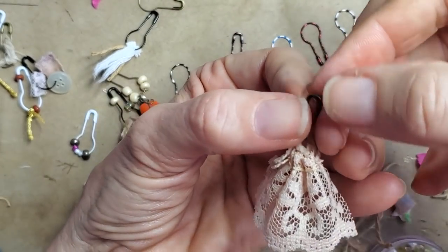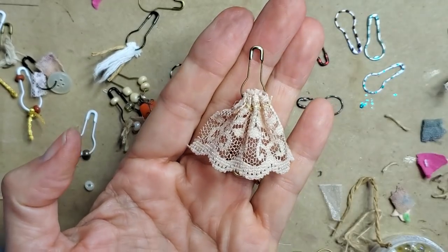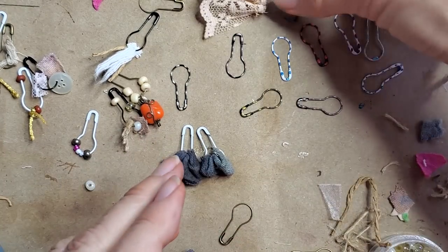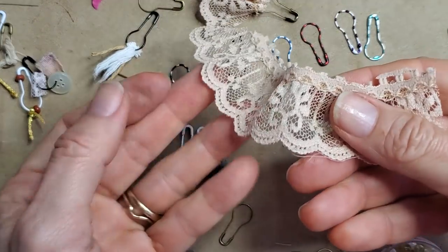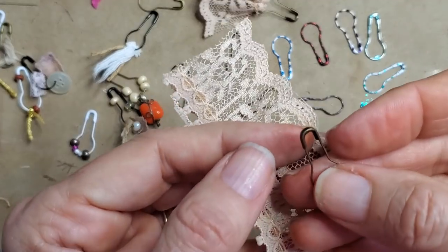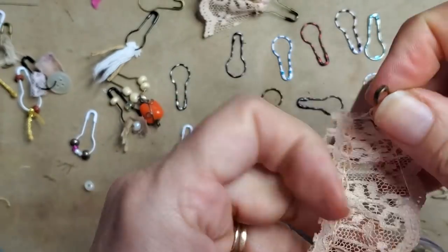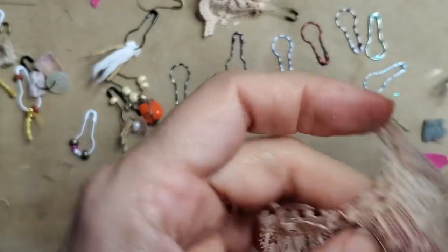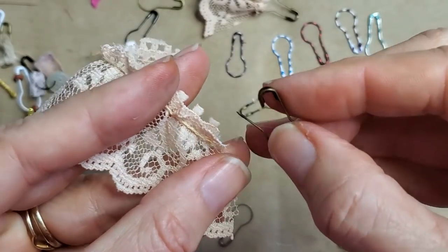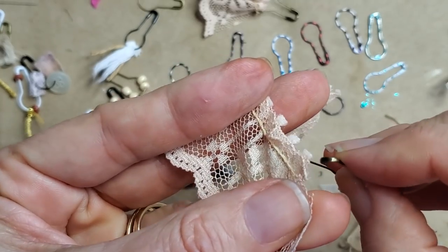All right, here's another little example of a woven one using lace. And I thought that one came out sort of pretty. So let's make that one together. All right, so I just grabbed a piece of this, had this lying around, and I grabbed one of these bronzy brass ones, and I opened it up, and with my super duper readers, I started to thread it, and this is what I did. Let me see if you can see that.